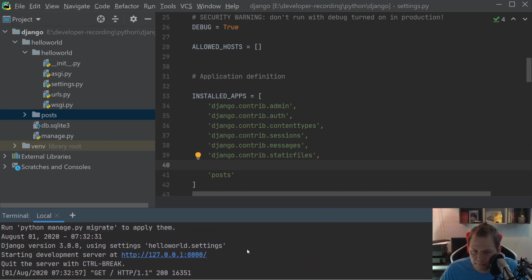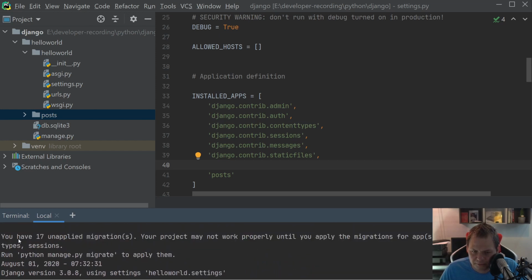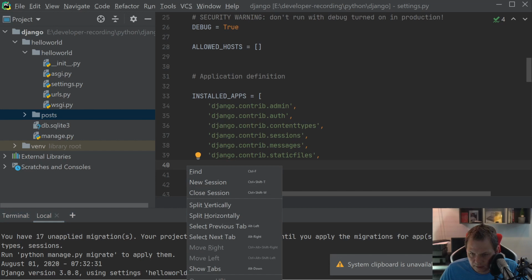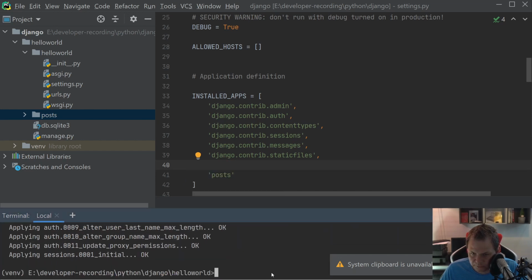If you scroll a little bit up, you can see we have 7 unapplied migrations. So the project probably doesn't work correctly if you use admin, auth, contenttypes, sessions and that one. Let's just type python manage.py migrate, so that's what we're going to do. Copy that, and then we just paste and run it.